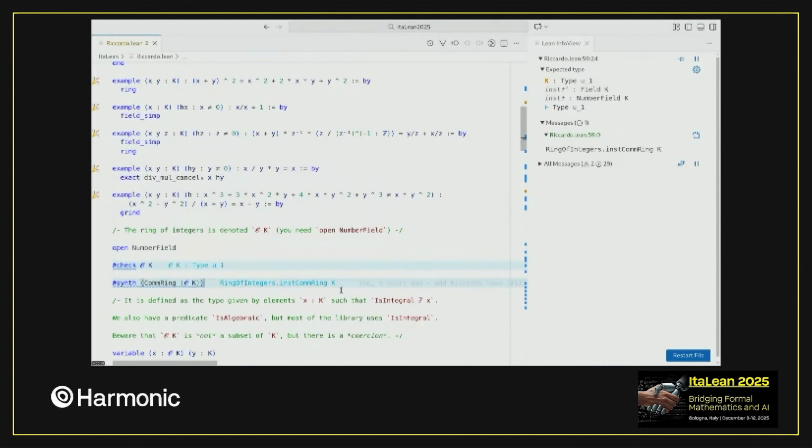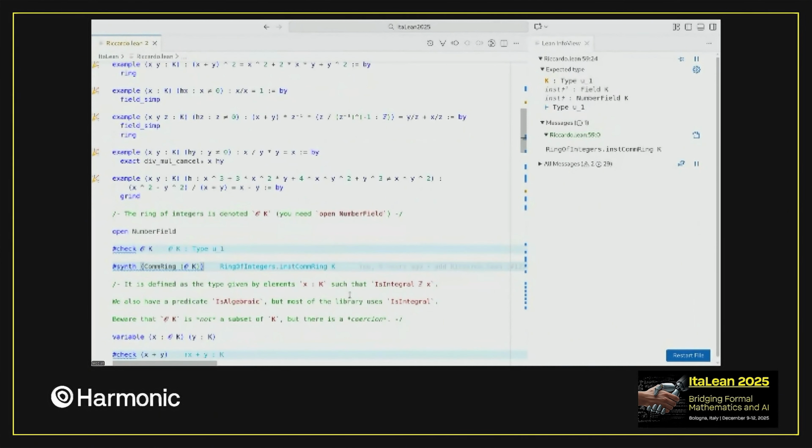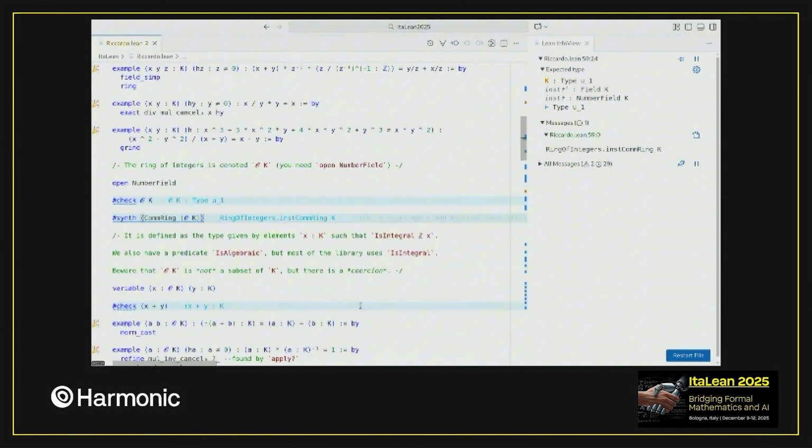Okay, so now there is an interesting thing that I think is really interesting for everybody. Remember, this OK is mathematically the subset of K given by elements that are nice in some sense. So mathematically, it is a subset of K. There is nothing else to say. But well, in Lean's type theory, OK is a new type. So it's not a subset of K. It's really a separate type.